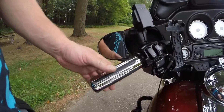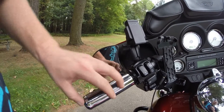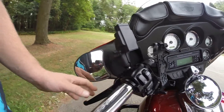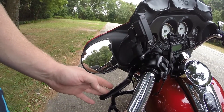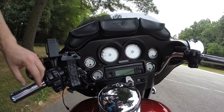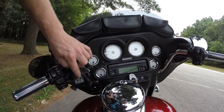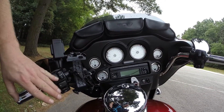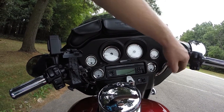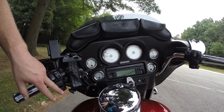On the grips, you've got some rubber here for a little more grip, and then the chromed-out grip itself. There are black control handles — clutch and brake. One thing that as far as I know is unique to Harley Davidson is your turn signals — your left side turn signal is on the left and your right side turn signal is on the right.